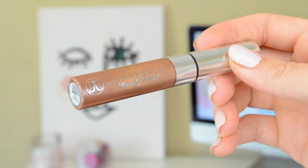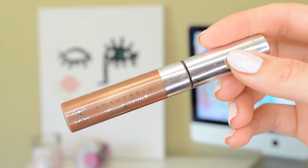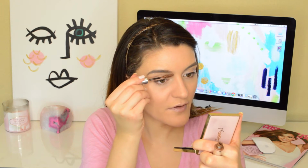And then once my brows are all filled in, I go ahead and set them with a gel. I used to use the Anastasia Clear Brow Gel, which I still use and still love. Recently I did pick up the Brunette shade, and this is also the Anastasia Brow Gel, but it's a tinted version. This makes my brows look a little bit warmer, which I haven't decided if I love yet, but it also fills in any extra gaps that you have.